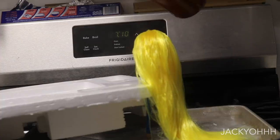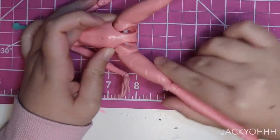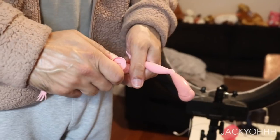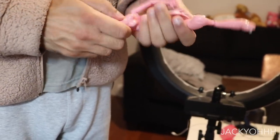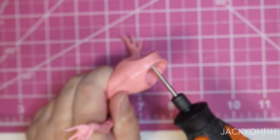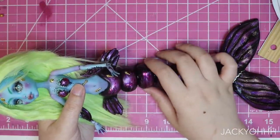We have to take off her legs - you can typically do this with some wire cutters, but my husband has been working out lately so I just got him to snap the legs off. The tail I'm going to be making is a ball-jointed tail, so I need to drill a hole through where her legs are so that I can put some elastic there to string the tail later.